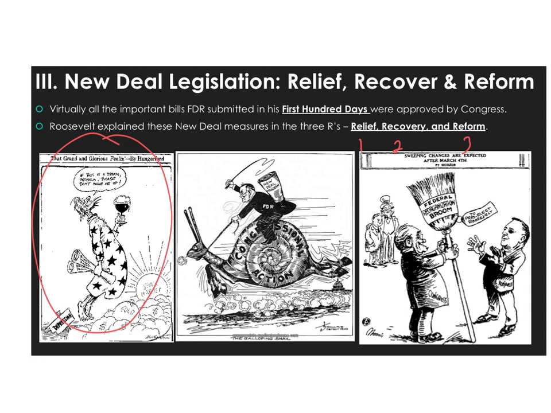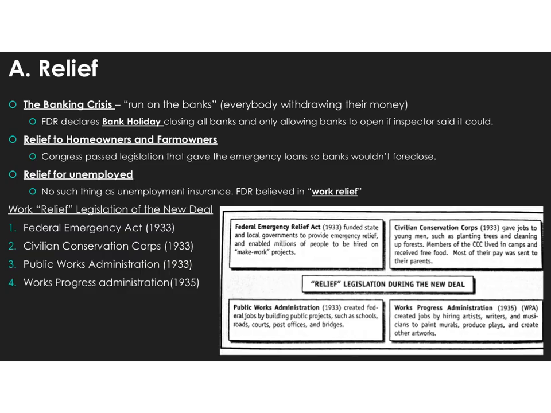You got FDR beating Congress into action. Usually a snail moving slow, but FDR is whipping them into shape. Here, you have sweeping changes are expected after March 4th when FDR is sworn in. Congress will give him a federal organization broom to sweep things up. And Uncle Sam and Herbert Hoover are happy back there. They're watching this happen. But those three start with relief first.